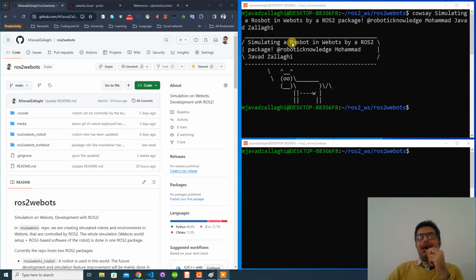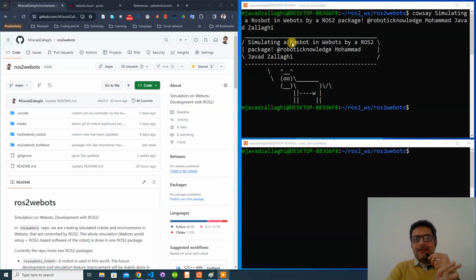So I have created a new project to improve my ROS2 skill development and to be more realistic and have more fun with robots. I'm using the Webots simulator.